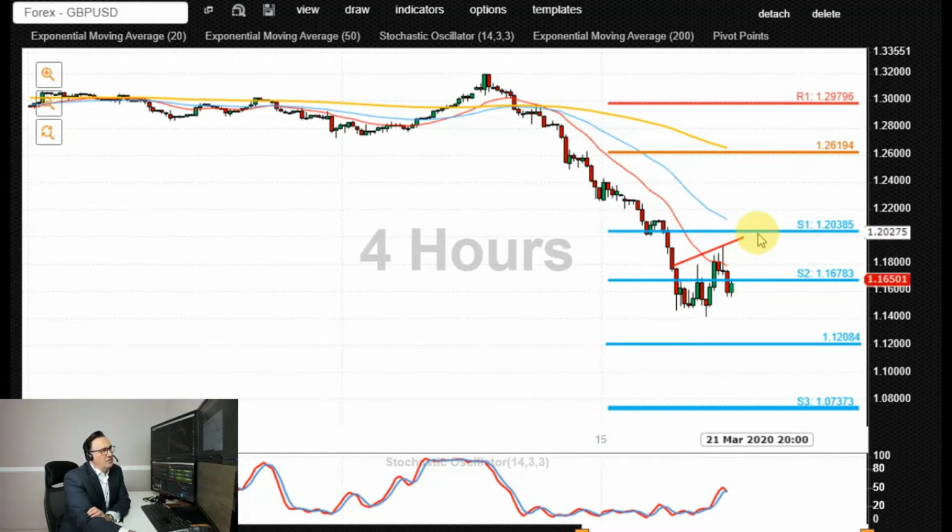If we see a rally into that level and a rejection, or if we see a gradual move lower and a loss of 1.14, that could open the way for a deeper retracement, targeting 1.12, possibly 1.10. Some longer term analysts are looking at 1.07, but it's uncharted territory, so very difficult for us to say.